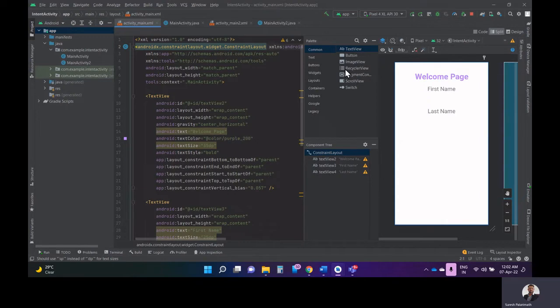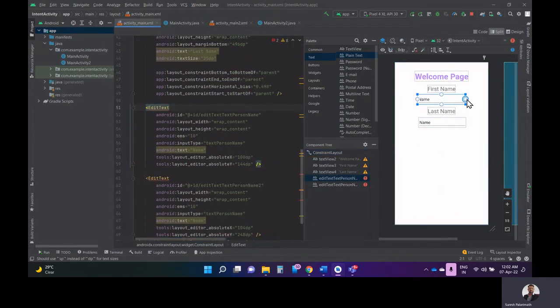To ask the name, I need an edit text here. So I will take the edit text, that is nothing but a plain text. This is for the first name and this is for the last name. We can do the constraint here again.